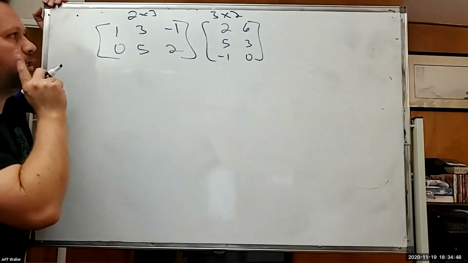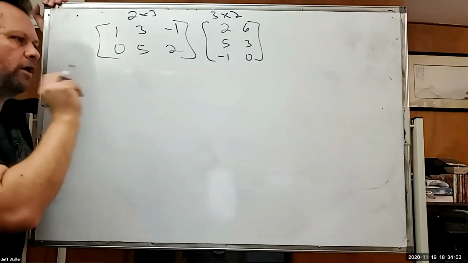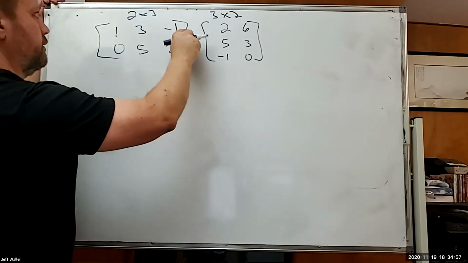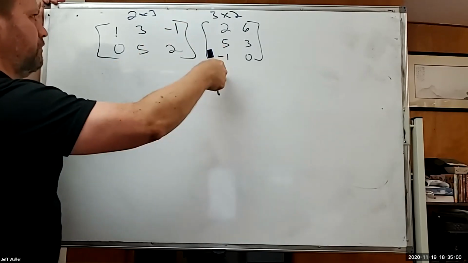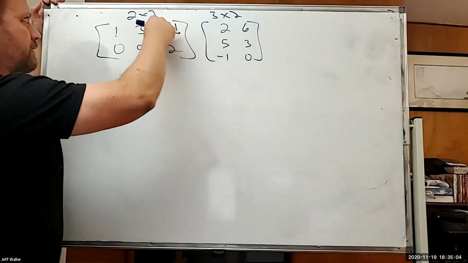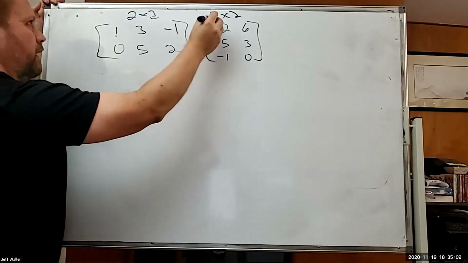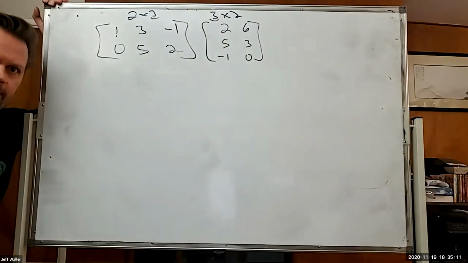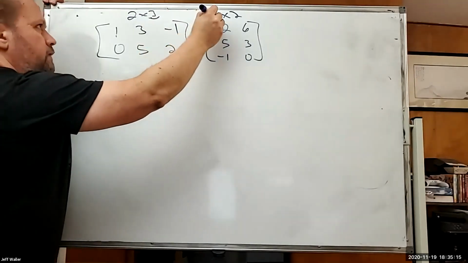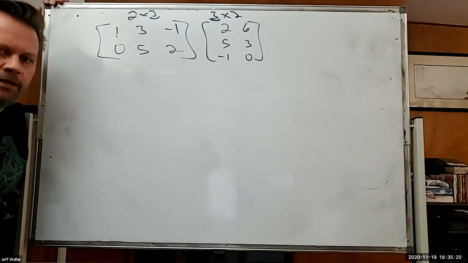But I can totally multiply them, and I want to make it make a lot of sense as to what you can look at to see if you can multiply things. Since I'm doing across dot down, the number of columns has to match the number of rows, which really just means this number has to be the same as that number. Do you see that? This number has to be the same as that number in order for me to be able to multiply these.